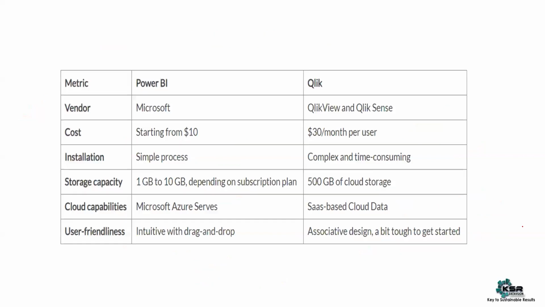Now let's compare Power BI with Qlik. If you're comparing it with Qlik, Qlik is cheaper as compared to Tableau. It has 30 US dollars per user per month. But if you see the storage capacity, it is 500 GB. Here, in terms of Power BI, it is 1 GB to 10 GB. This is for the Pro license. The 100 TB is for the Premium per user license, or the Premium per capacity. So in terms of Power BI, we can easily compare it with any specific tool. This is Power BI and Qlik.